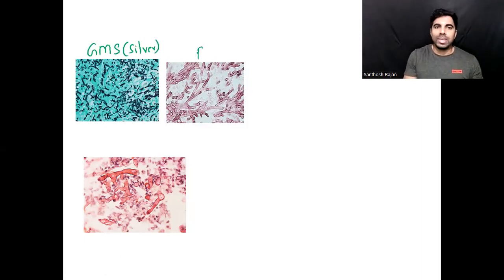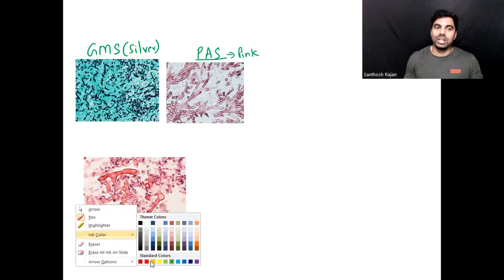And this one is PAS, periodic acid-Schiff. You remember PAS, periodic acid-Schiff. It is usually pink in color, so if you see all the pink, both of these are periodic acid-Schiff. Hematoxylin is also possible, which is also tricky, but at least remember the stain. That is one thing. But the most important thing here is that you have to identify which fungus it is. That's the most important question here.